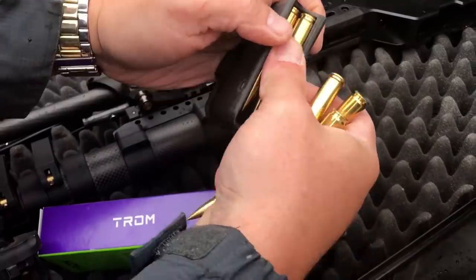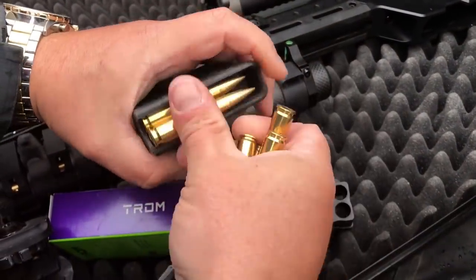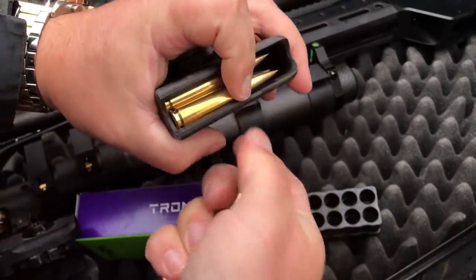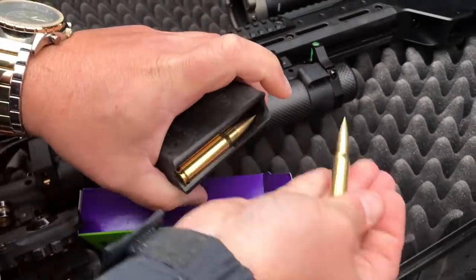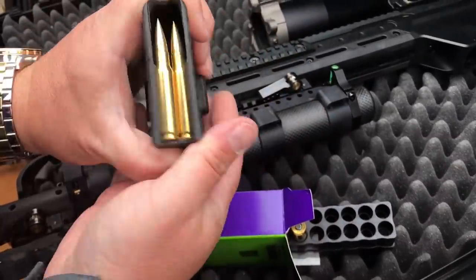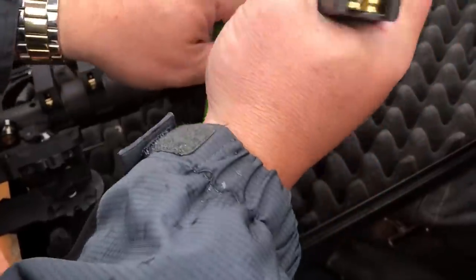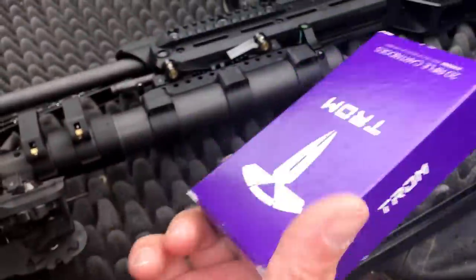Now, you see that magazine there, guys? Got a lot of room in there, don't we? Got a lot of room in there if you want to have special ultra-long bullets. Some guys who are reloading, they use super-long bullets. This is actually proprietary ammunition. It's not super long. This fits in standard, like AR-10 style mags. So we don't need this today for this ammo.